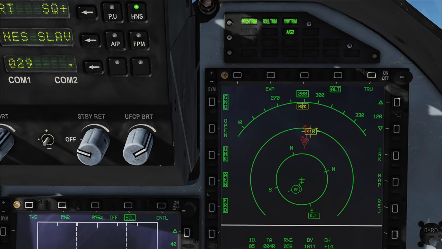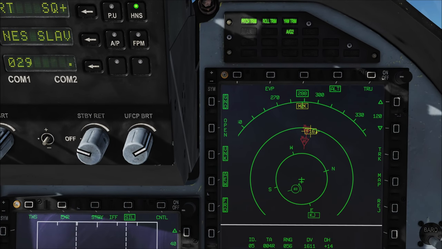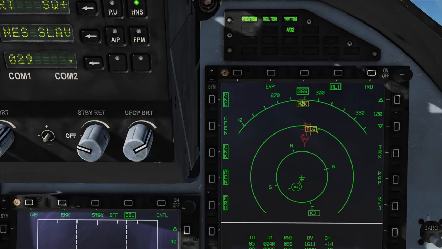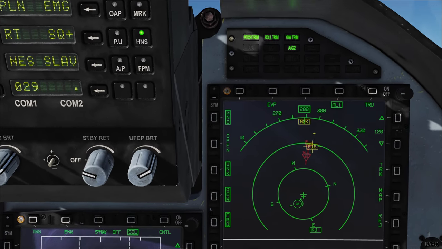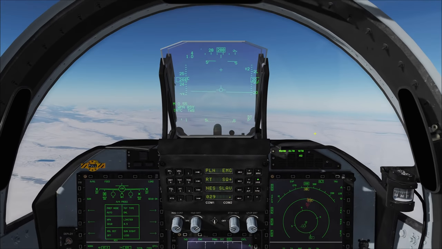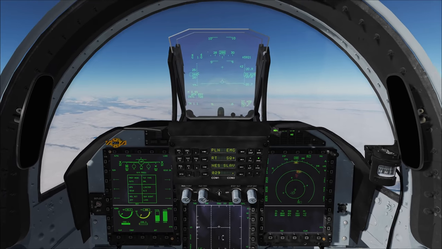The yellow box will turn to red when he starts tracking on us, and a box will start to flash when the missile is launching from the threat. The RWR has about 10 degrees of error when sensing the threat. Now, let me show you guys a big toy.